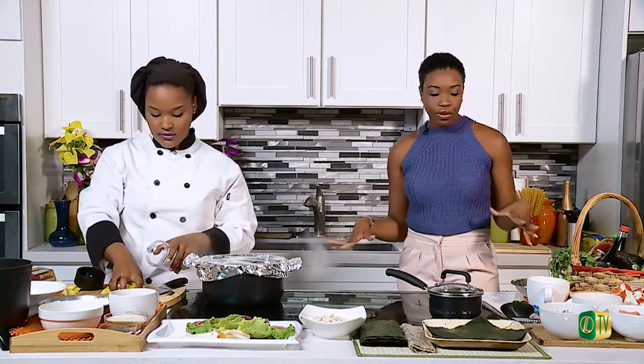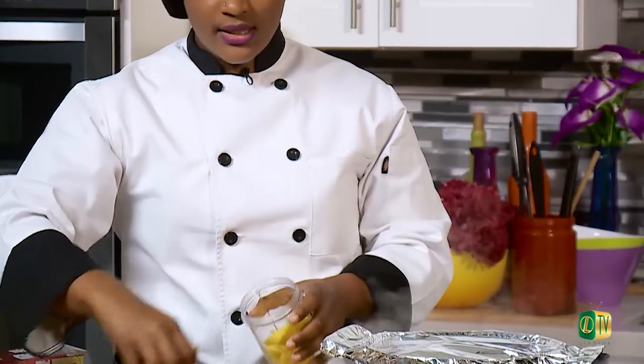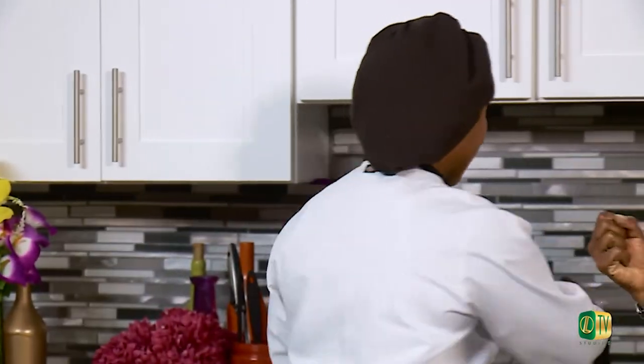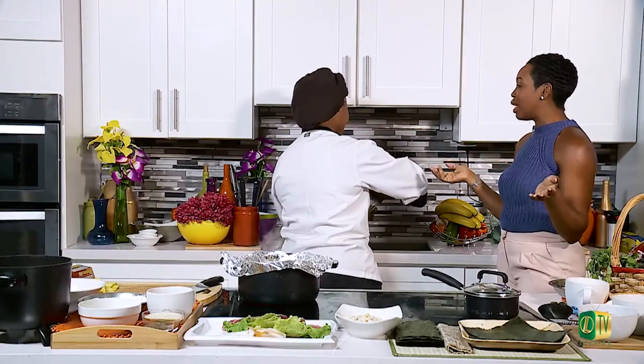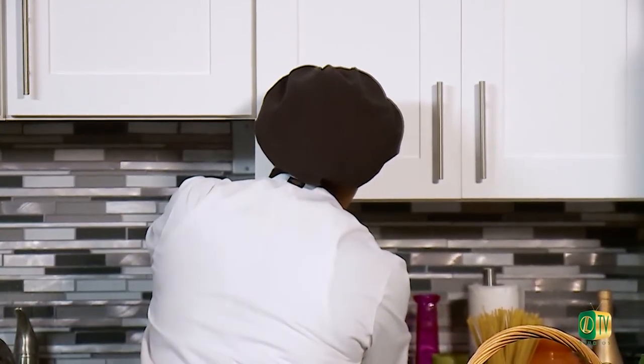Awesome. So what other types of food do you cook, or what other types of culinary dishes do you prepare? Well, in terms of culinary dishes, I do a combination of hot food as well as sushi. But like I said, the sushi is more so my specialty. It's interesting too, for me to see a female in a part of culinary that seems to be male-dominated. It seems like a lot of guys are the ones behind your favorite restaurants doing sushi. Just going to let her blend that for a few seconds here.